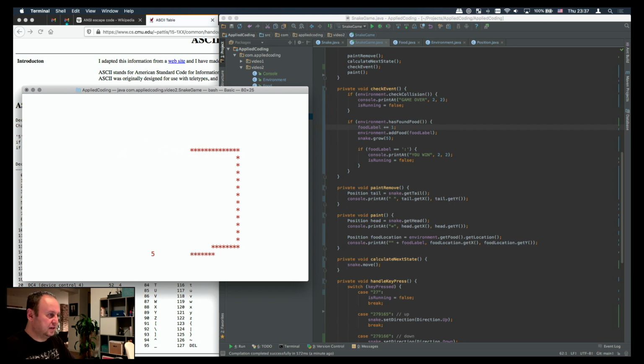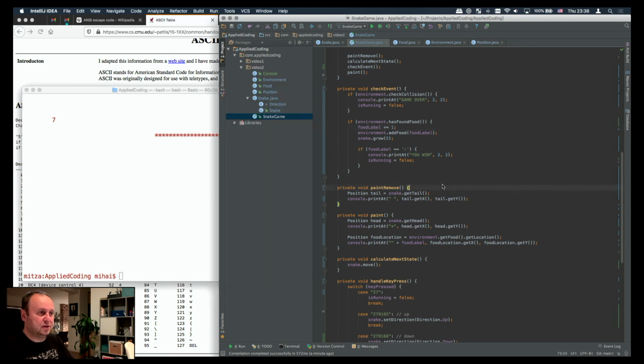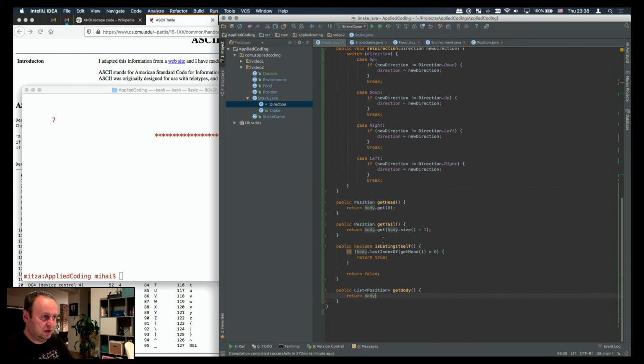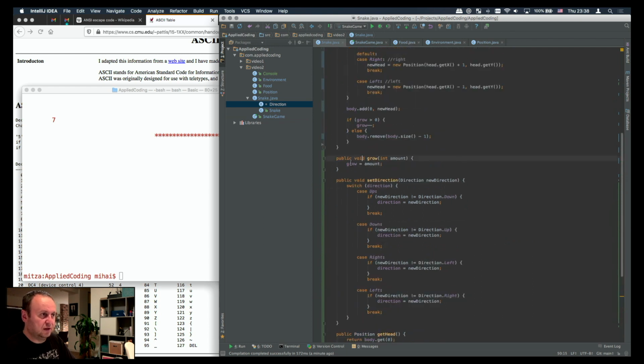Something comes to mind here: if the snake eats another food while it's growing, it should keep growing. But I made a grow function with the equal, and that should not be it. So grows. This grows here equals the amount to grow, but if the snake is already growing, this grow is not 0.